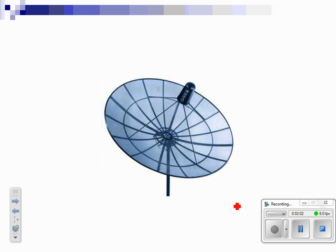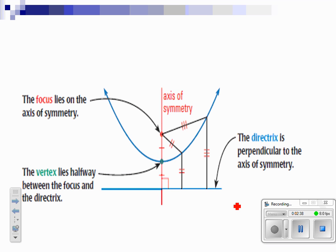In real life, we have satellite dishes. Satellite dishes are parabola shaped, and they have this receiver inside the parabola because signals come in, hit the satellite dish, and reflect off into the receiver, and that receiver acts as a focus so that then the channel can be focused onto your TV and received onto your TV. So that is the real life idea of a parabola and where we get parabolas and the focus part of the parabola. All right, this is really important to have in your notes.